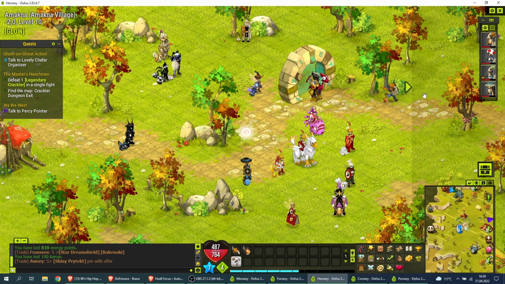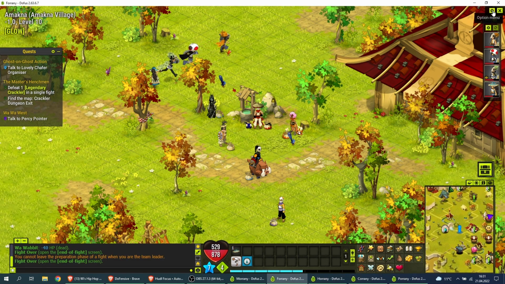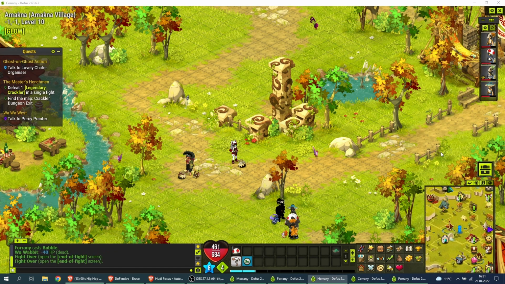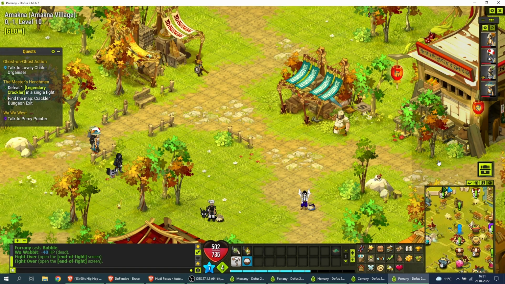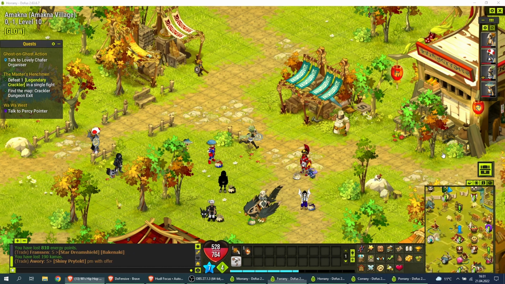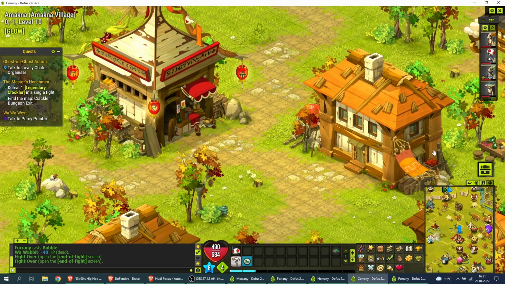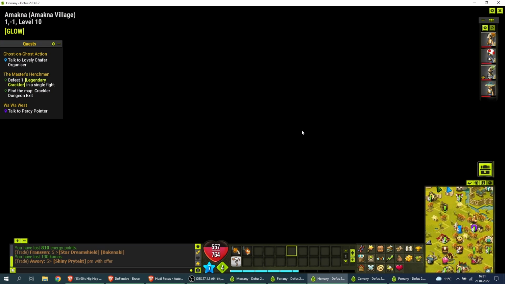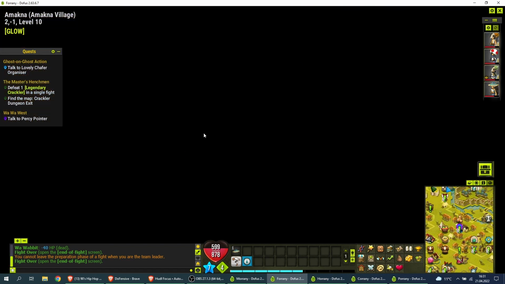My PC is lagging a bit. Maybe I should decrease the number of characters on the map for switching to creature mode, but when I get away from the Magna Zap it's better, and I think it's better for the video that you don't see all the creature mode things. So when I look at my clock, we are already at 51 minutes. So I think I finish this episode after we complete the quest at Percy Pointer.